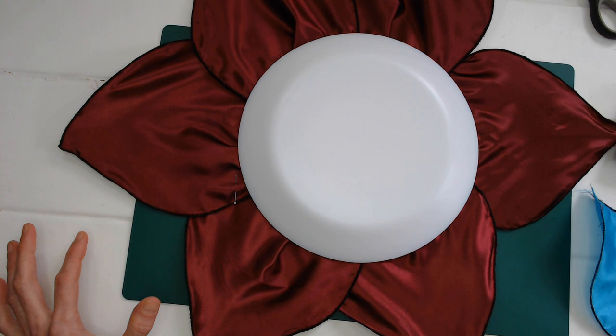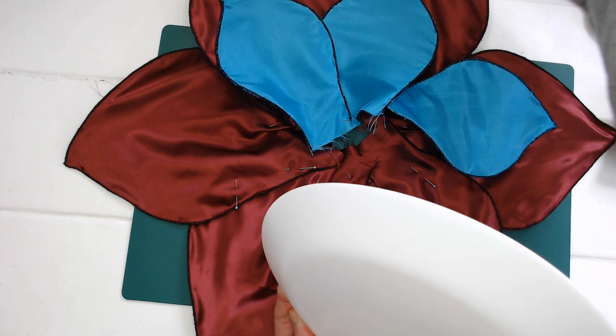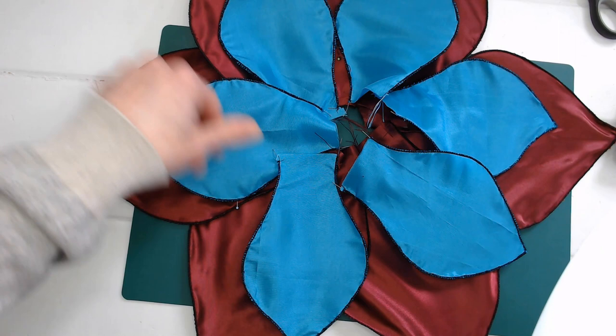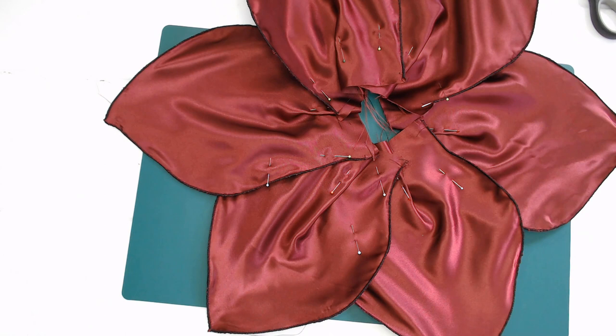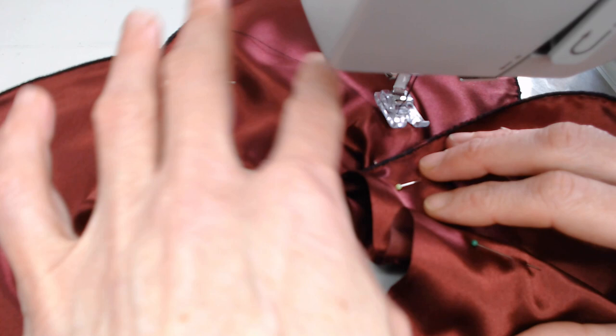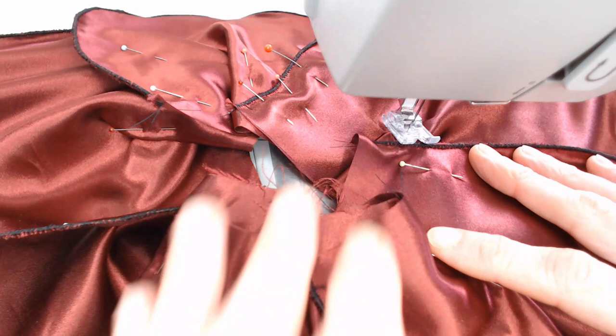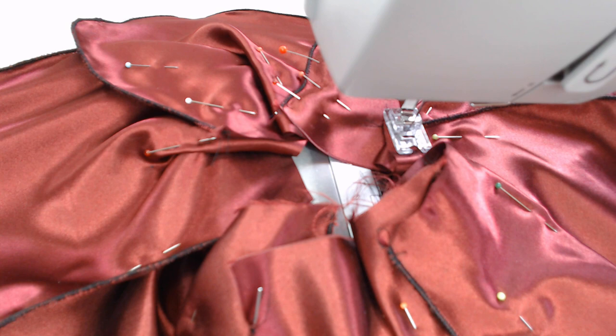Yes, so it'll be the under layer of petals. Then I'm going to put these on top, to see without pinning anything how they all go. Okay, let's get stitching. So, start from here. Now, it's a little tricky, and I am wearing safety glasses, especially for this part, because we are stitching over many wires here, and I like to still be able to see at the end of this project.